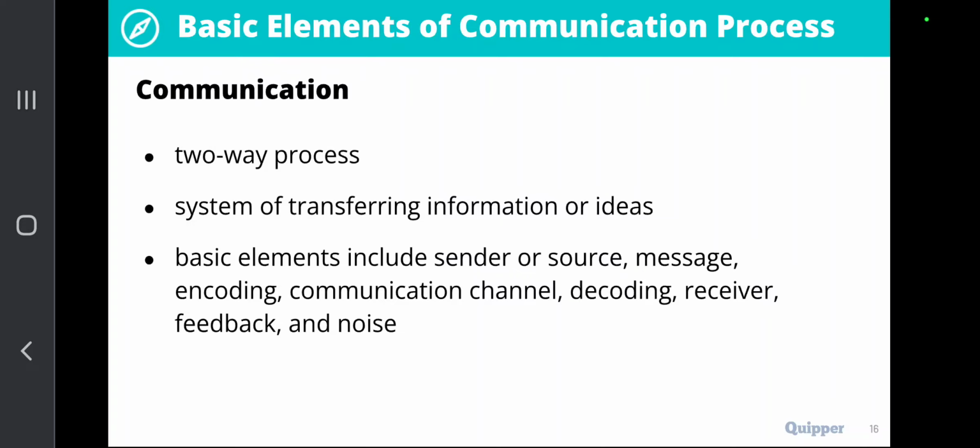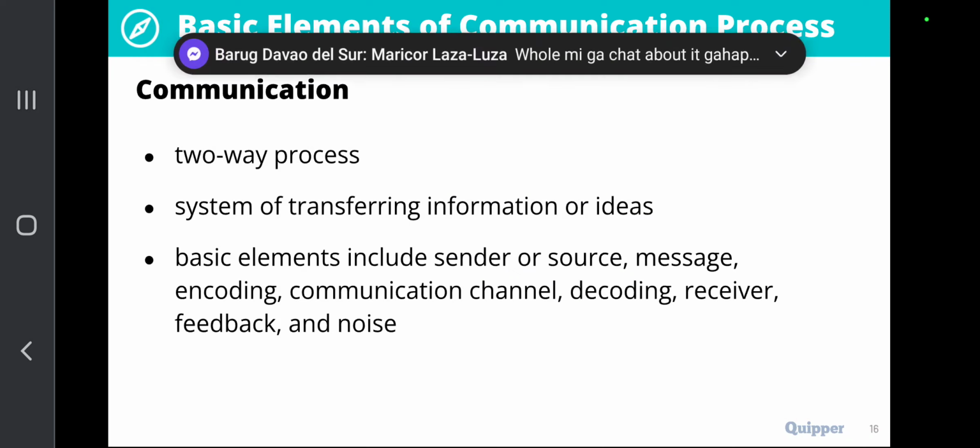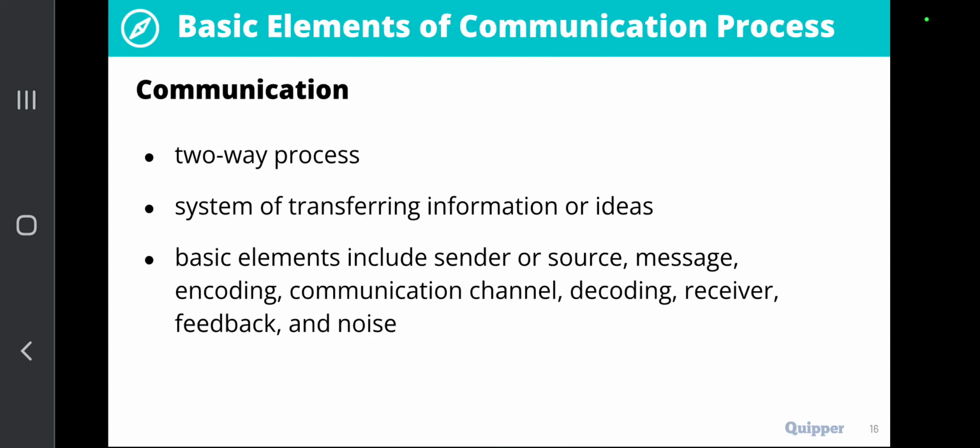platforms, right? Now after that, the way you decoded it, the way you interpreted those messages, the way you have understood those messages is a very big factor in order for you, the receiver, to give me a feedback, to let me understand, let me know if you understood the instructions and the intentions that I have given you, right? Now, if not, then ultimately, that becomes noisy. Samok ragid ka na siya para sa inyo, ha? But if that communication process was established and maintained effectively as what we are trying to do, then ultimately, the feedback is going to be resounding.